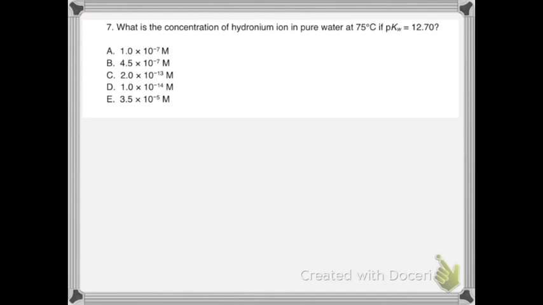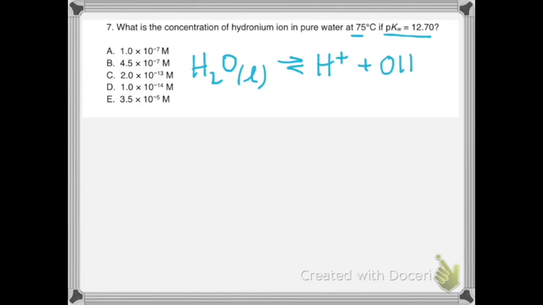Okay, here they're asking us about water. So we know the only thing that can change equilibrium constants is a change in temperature, really. And so they're asking us about how the water will change with temperature. So let's write the equilibrium for the auto-dissociation of water. We have our good friend water dissociating into H plus and OH minus.